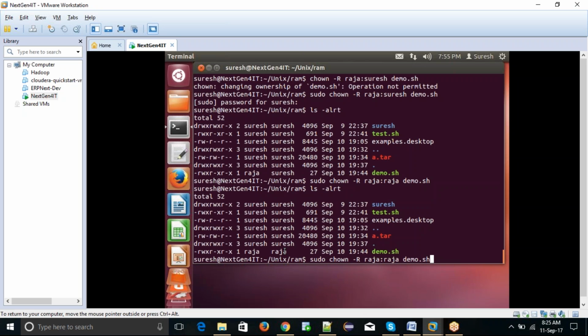But we are giving it only for the demo dataset file that belongs to the Suresh user. Can the Suresh user change the owner of the demo dataset file from Suresh to Raja? No, a user can't change the username or group name. A user can change only the permissions of the file. To change this part and this part, we definitely need administrator access. But sometimes I am able to change it also. How is it possible? I am also not sure. Maybe your user has access.